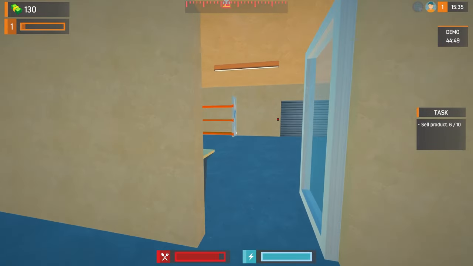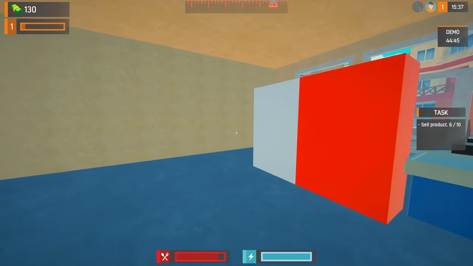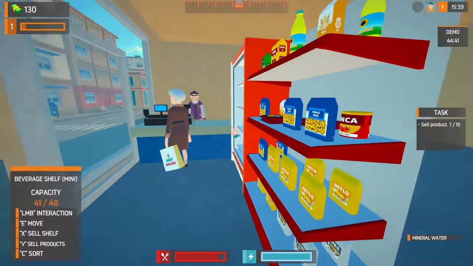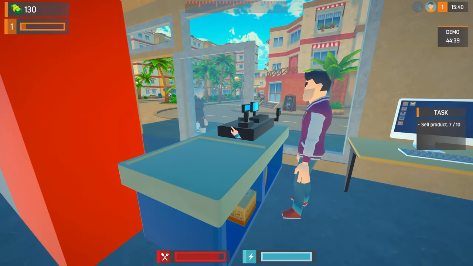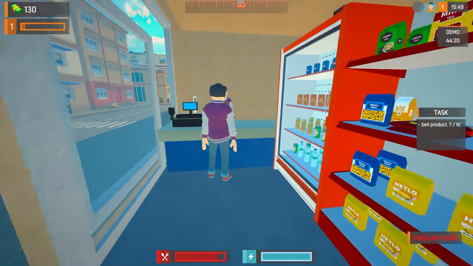Still only sold six? I feel like I've sold more than six at this point. Is it sell, like make a sale, or sell products? Because he bought three things. Awesome. Yeah, she bought one thing. She bought mineral water. Gotta stay hydrated. Water break. Ah, delicious. Gotta love H2O. Hey, look, it's his twin brother.